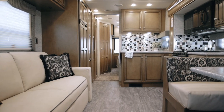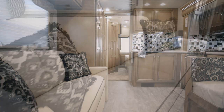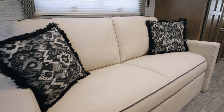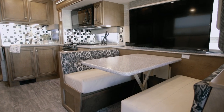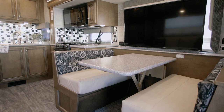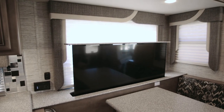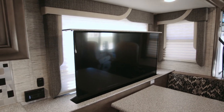If you're traveling with your family and need sleeping arrangements, select floor plans even offer a drop-down bunk bed or a sofa that converts into bunk beds in a matter of seconds. Floor plan 2813 is furnished with a 74-inch Flexsteel jack knife sofa and a spacious booth dinette, along with a retractable Vizio LED TV. And if you're looking to stream your favorite movies and shows, Baystar Sport offers two available Wi-Fi access solutions.